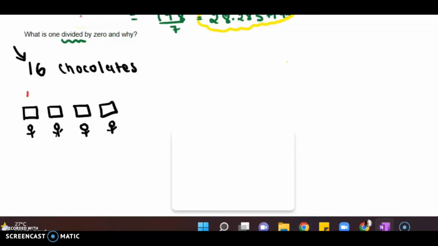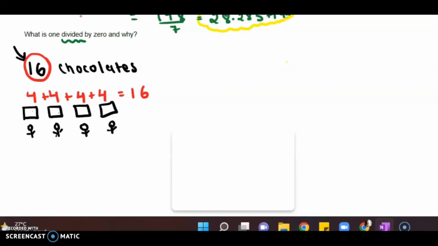You will give 4 to this kid, 4 to this kid, 4 to this kid, and 4 to the last kid also. Now if you add this, you are getting a total of 16 chocolates, and you have also distributed the chocolates equally among the students. That means you are correct this time. So you had 16 chocolates and you had to divide them among four kids.